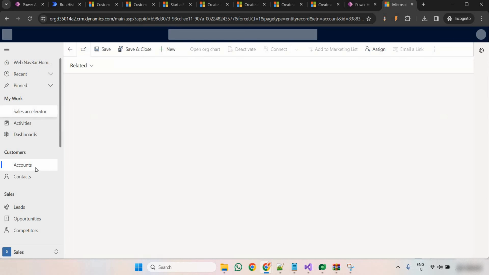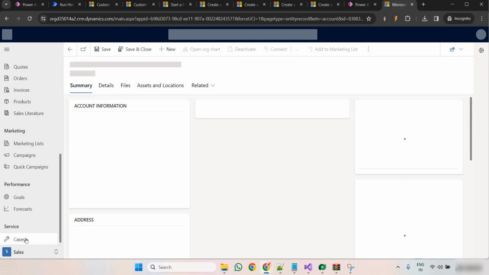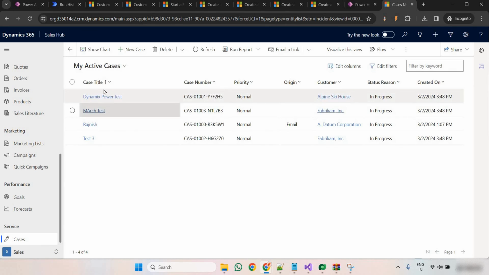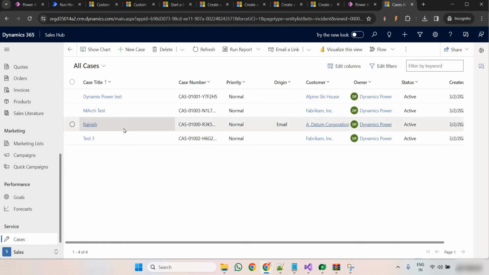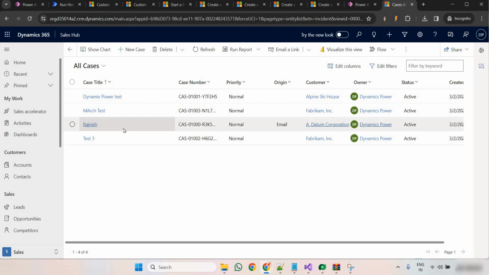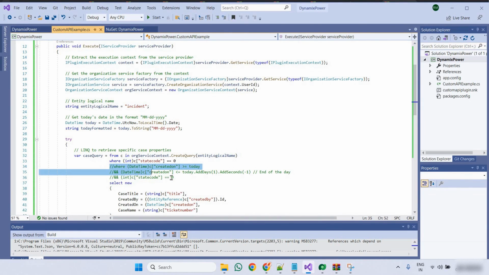If you go here to the cases, it's loading, let's wait. Okay, so here we have a total of four cases. If we go to all cases, actually total four cases only. So it's showing four. Now, in case there are multiple thousands of records, you can just add some filter criteria here. Right now I've just commented it out. If you want, you can use for today or month or by day, whatever you want, you can add it. So this is what it is currently returning.